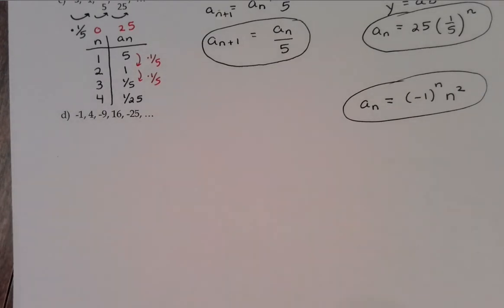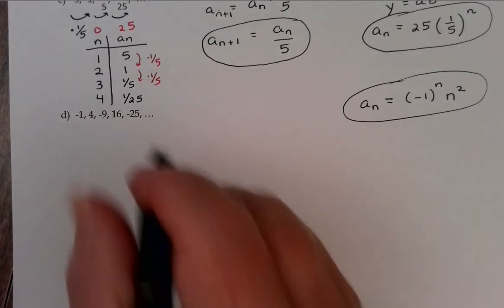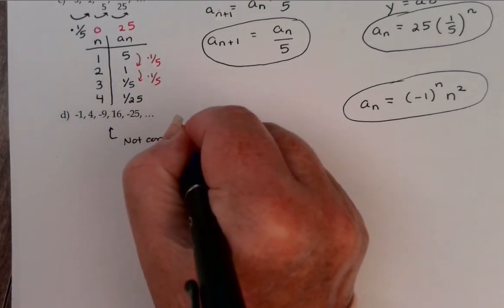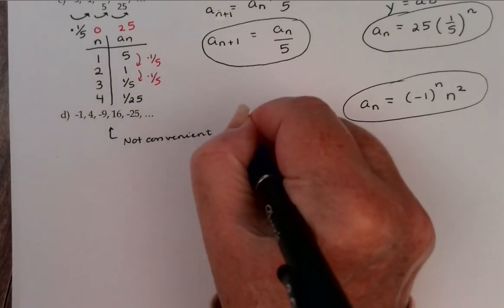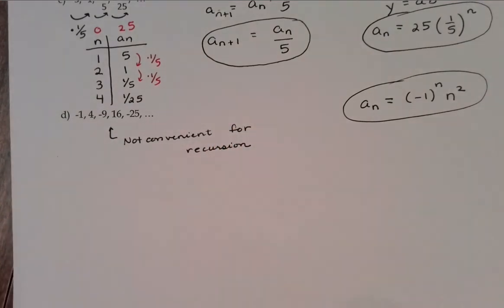All right, a recurrence relation for this one, it's only sort of a recurrence relation, the best I'm going to be able to come up with. There's actually a little bit of an element of the explicit formula as well, so it might be called a hybrid format in a way. I'm going to tell you what works, although this is not necessarily what I think of having you come up with. This is not going to be very convenient. Alternating series rarely are. Here's how I could sort of make it work.